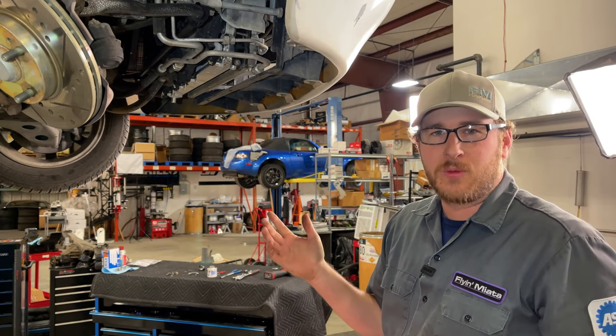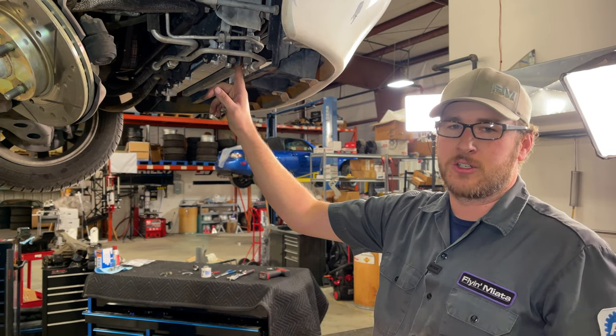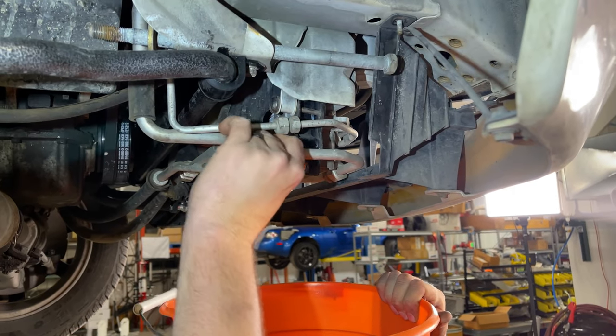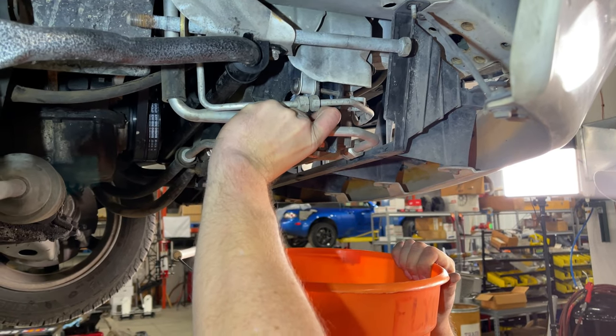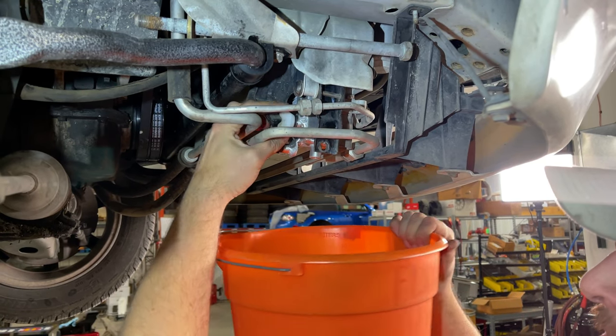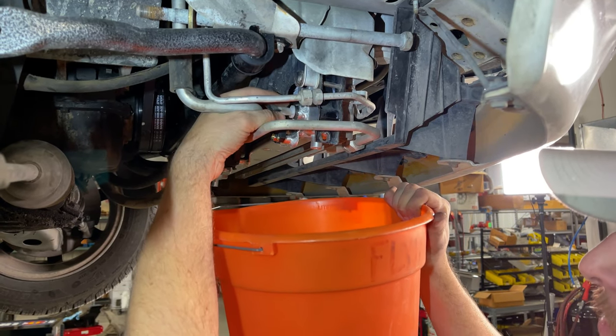Now this car is equipped with the current Flyin Miata cross-flow radiator and its drain is on the passenger side end tank here at the bottom. So we're going to get a bucket ready and open this little butterfly valve, a couple little turns. Once you get it far enough, there is a slot for coolant to start coming out of.